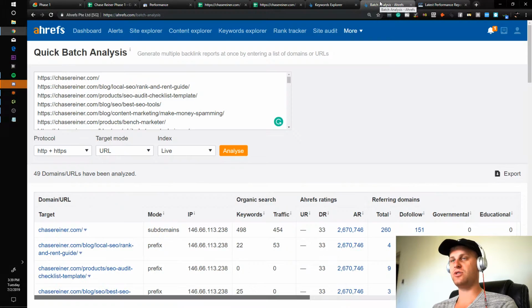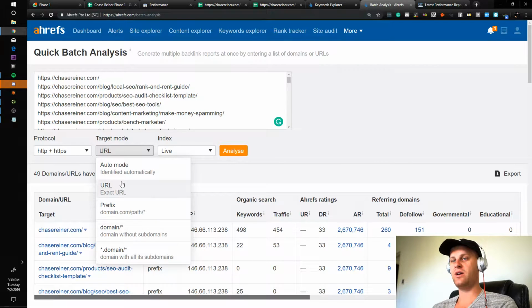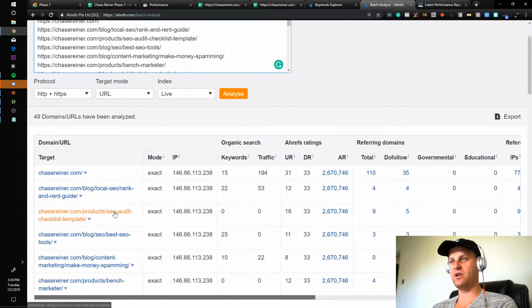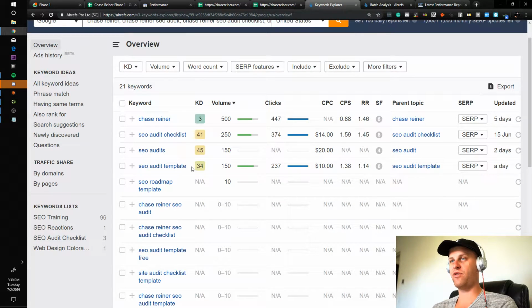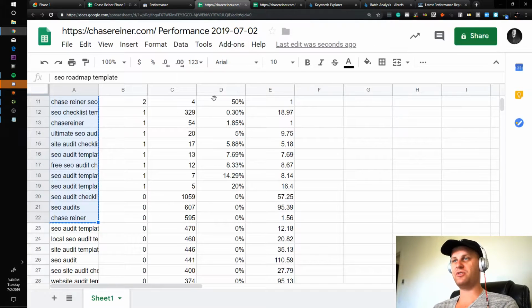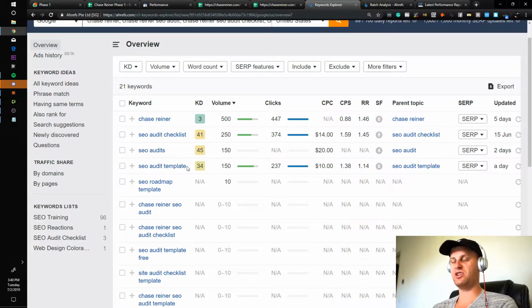Now again, the way we usually do this is by checking out our URLs, seeing how much authority they have. So if we go and see, now I did it the right way, exact URLs. If we go and see SEO Audit Checklist Template, you can see the UR is at 16. So it's going to be kind of hard for it to even rank for this, because the 34 is almost 20 more than the UR we're currently at. Now, obviously there's things we could do to try to rank it higher, which is going to be part of phase 2, in terms of building more authority to the page. But overall, we probably want to go for the lower one because this one's going to be more competitive.